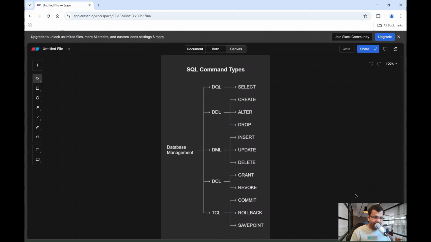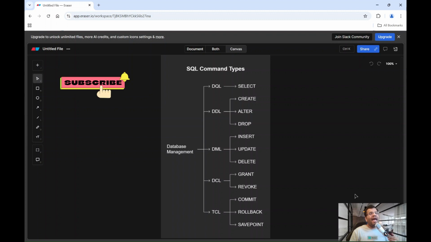DCL. Remember, we talked about the control to the library books. You need to have the membership, and that's where you will use the grant command. You can use a revoke command. Revoke command is, say for an example, you have purchased a membership of 1 year. After 1 year you don't plan to renew that membership of the library. That's where the librarian will go ahead and revoke your membership, so that going forward you will not have access to the library to get those books on whichever you are interested. It can be technology, fiction, non-fiction, etc.